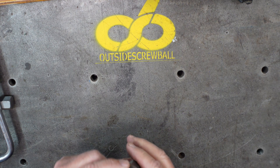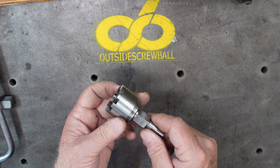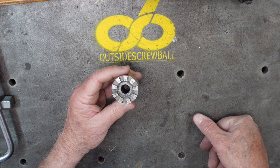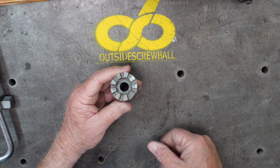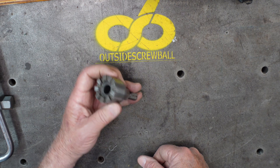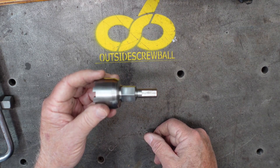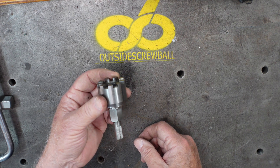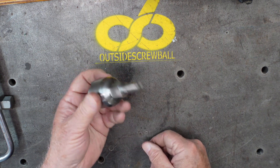The last one — the crank handle. You can buy these, and this is where you put a drill motor on it and you can raise and lower your mill table. This was a project I still remember sitting in the living room in the evening with the machinist manual. It's actually called a clutch — that's what it's designed as — and trying to figure out how to cut it. Although it looks difficult, it's very simple because you can make straight cuts through. My initial one had a round body, but over at Tom Lipton's I noticed he had a hex on it — every now and then you just want to move it a little bit, so you take the wrench and move it. Fun project, really enjoyed making it, and it's a good little challenge.